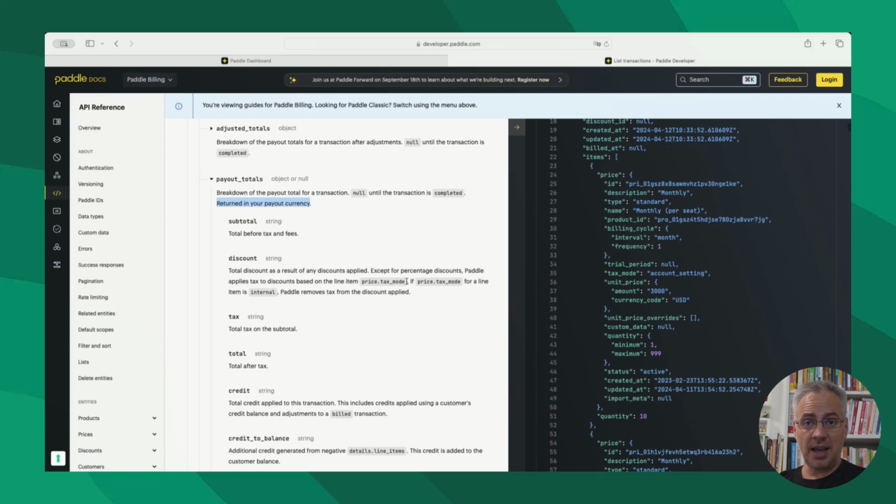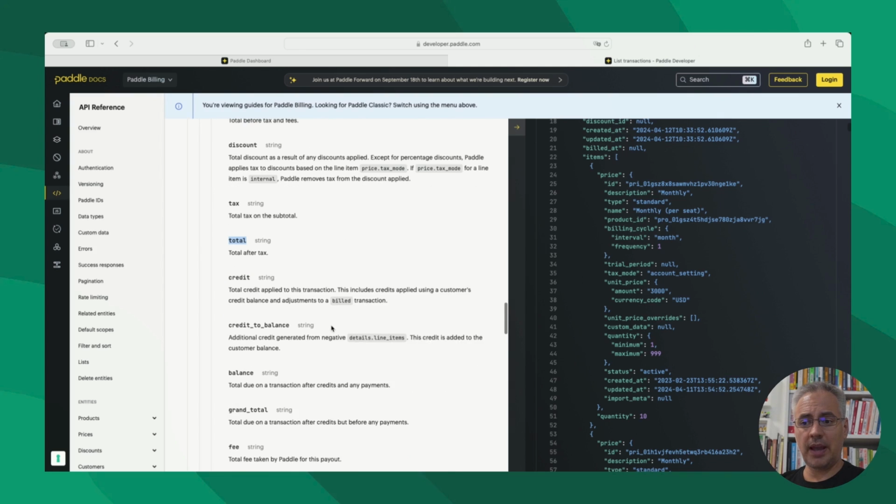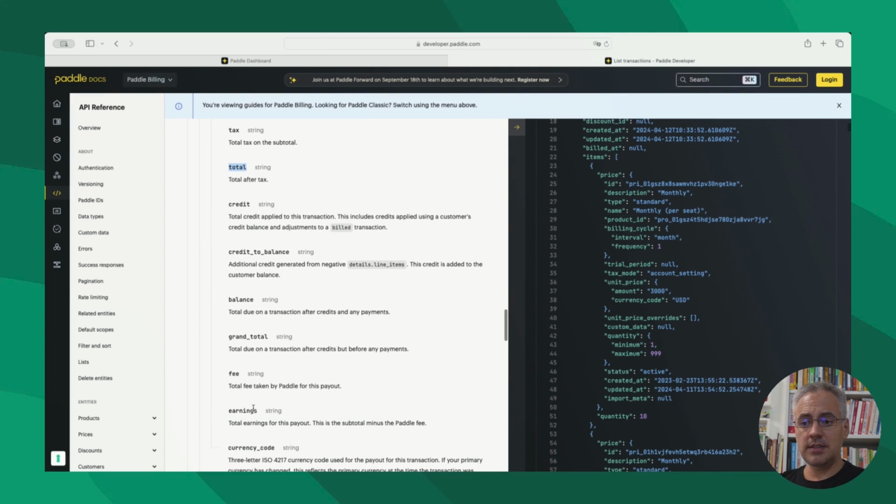But if you apply this percentage to the total of your payout totals, or if you want to, you can also apply it to the earnings, which you'll see down here as another value. Depends. If you want to just do the earnings without the Paddle fee, that's probably a better representation of what your MRR is. But strictly speaking, your revenue also includes the total, including the Paddle fee. Either way, it works the same way.